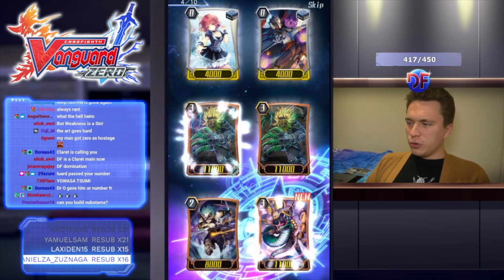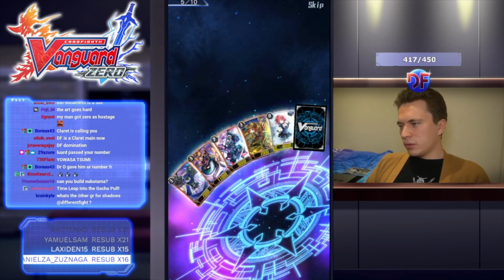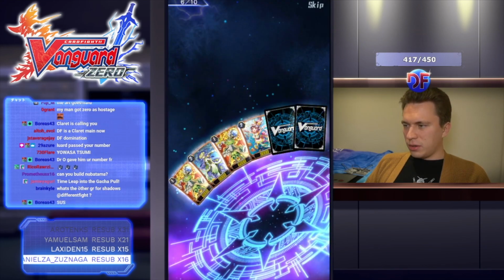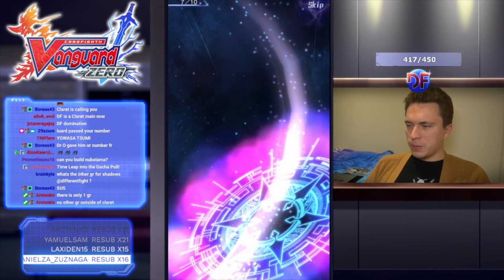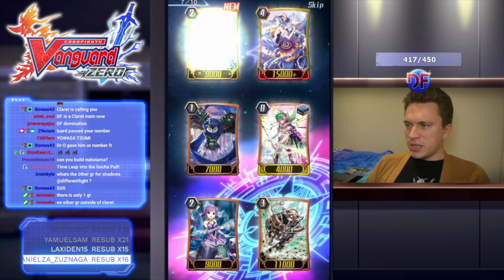Oh my god, dude. Stop. I'm trying to see the world. What's the other GR for Shadows? There is no other GR for Shadows. There's only one. Okay, split Megasus. No, that's not Megasus. That's a Unicorn. Come on. Oh, double. See? Whatever.